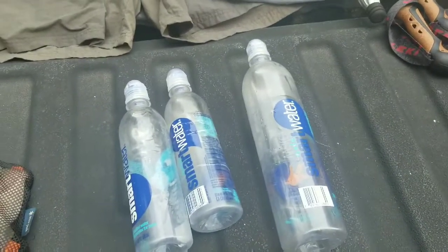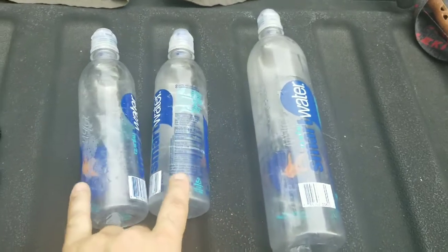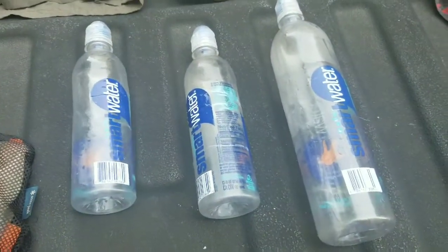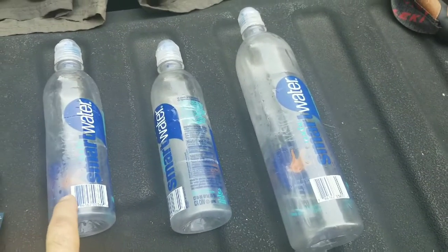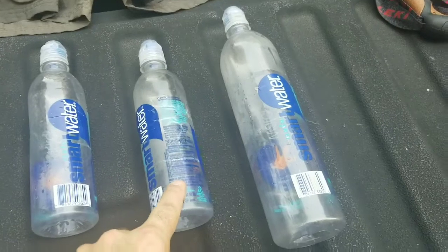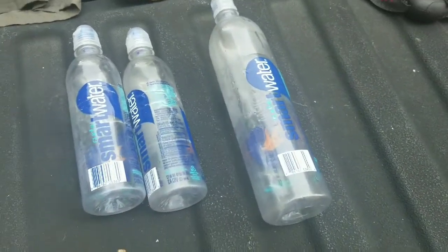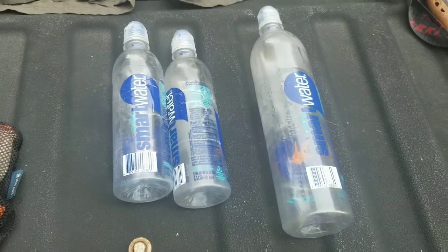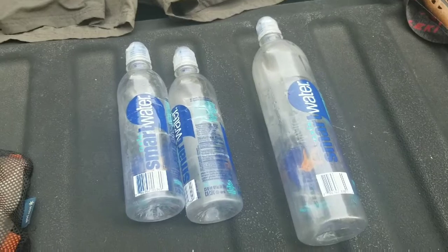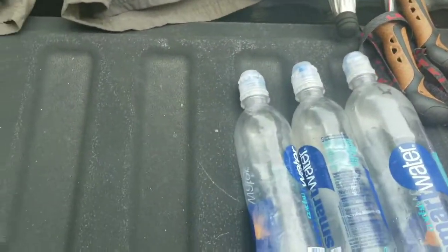These are my Smart Water bottles. This one, I just did the 1 liter. And what I do is I get the 2 of the 16-ounce ones, because that fits perfectly in my chest pouch. And so once I drink one down and I need my next one, I can just drop my pack, switch, and then you're ready to go. I find that's the quickest way to do it for me. I don't like having my water where I have to try to reach around the back, because I have shoulder problems. So that's my Smart Water setup.